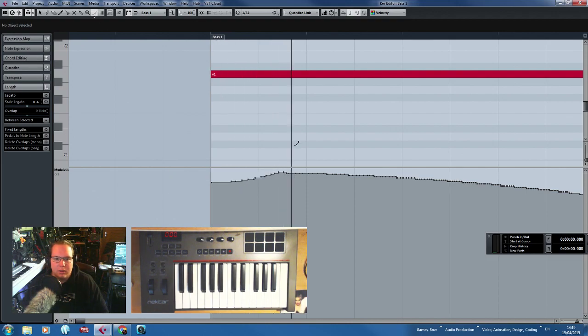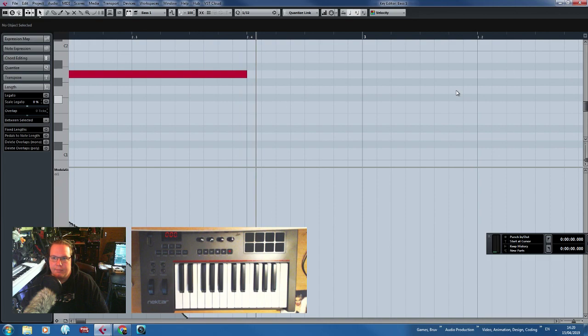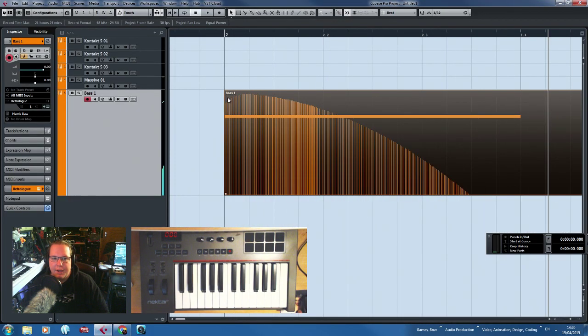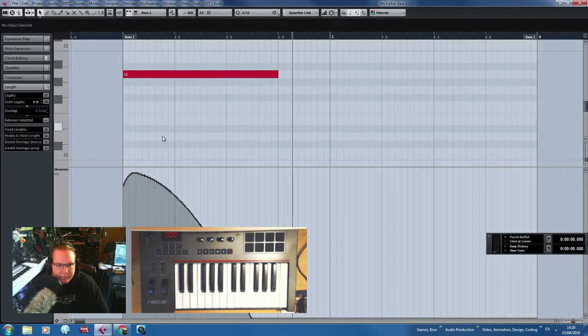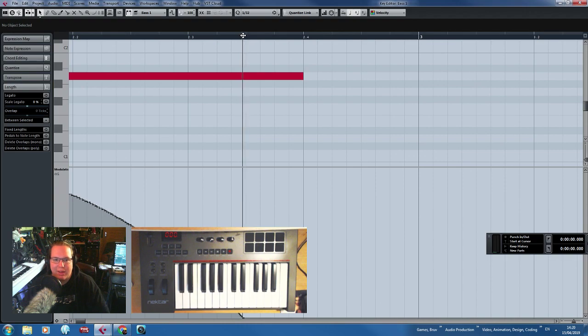Oops. Go the other way. Yeah, like that. Nice. And I think we want it to stop basically as soon as it gets to that low pitch. So we'll cut it there.